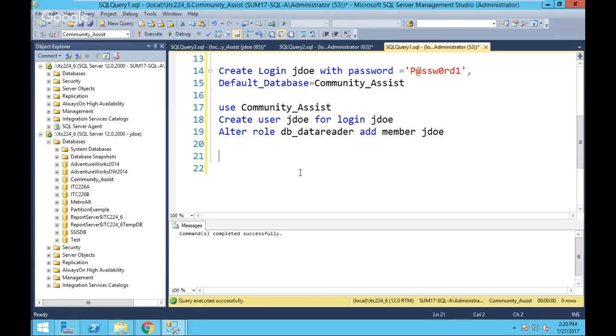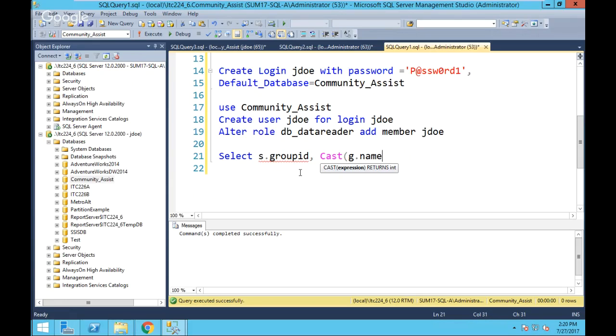And I am going to do this query, which is weird, and I'm just copying this from the book.